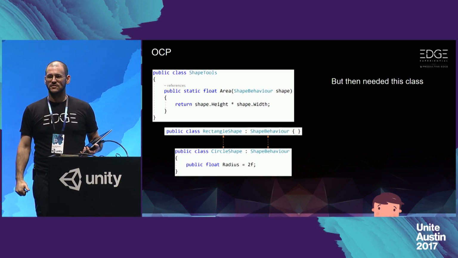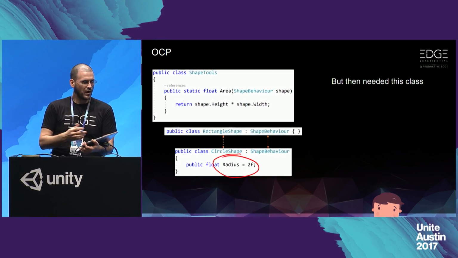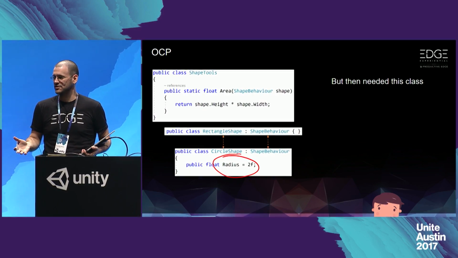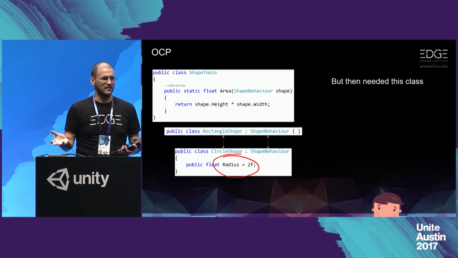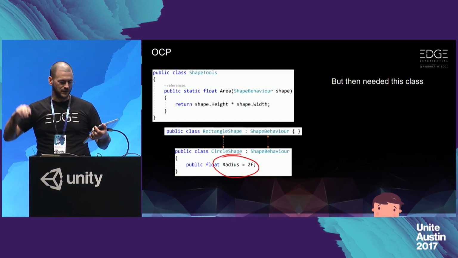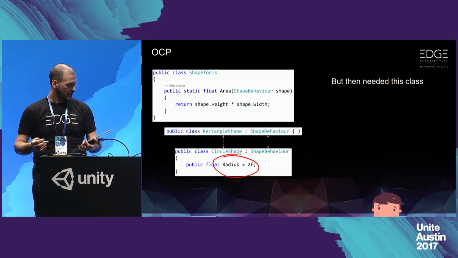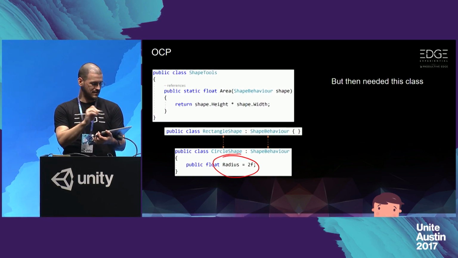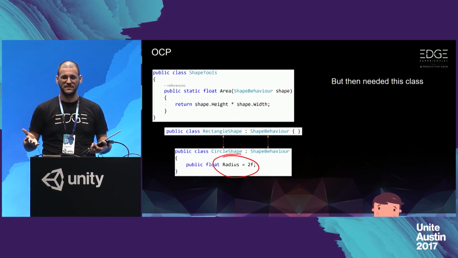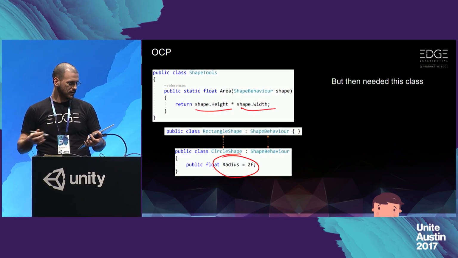Until they needed a circle class. So they added the circle class, and the circle, while a height and width can still tell you information about it, it's really just the diameter for height and diameter for width. But it doesn't really define what the circle is. And it sure as heck does not work for getting the area. So we have the height, we have the width. That's no longer going to work, but that's okay.